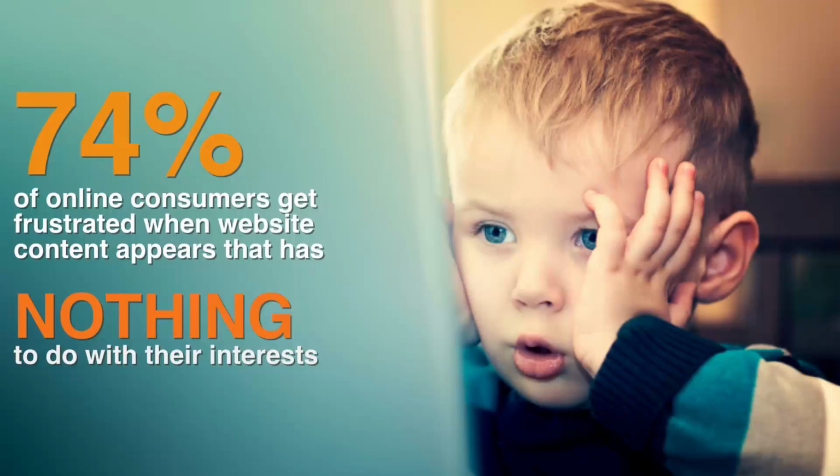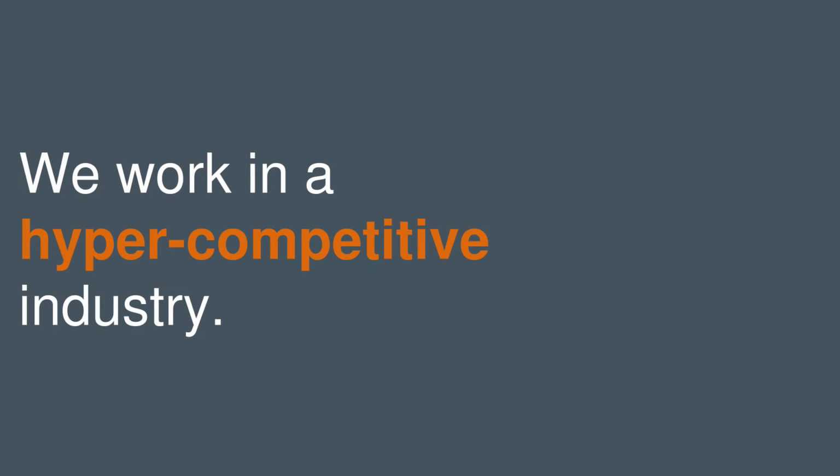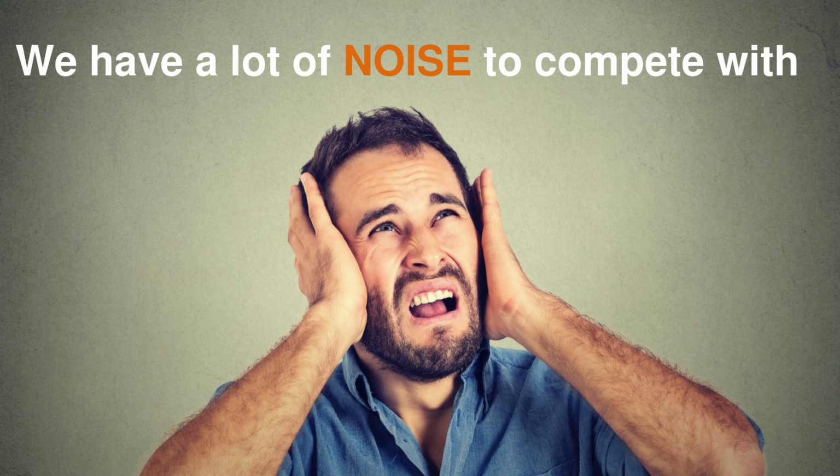3 out of 4 online customers get frustrated when a website shows them content that has nothing to do with them, that's not of any relevance to them at all. This is the reason why the marketing industry has seen a huge diversification. There have been a lot of new roles around marketing. We have acquisition marketers, tofu marketers, mofu marketers, lead nurturing marketers, email marketers. All these marketers are tasked with solving the problem of the statistics that I've just shown you. This means a lot of marketers, which means a lot of competition. So how do we stand out in all of this noise?